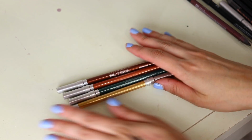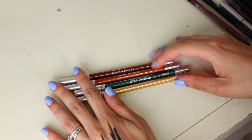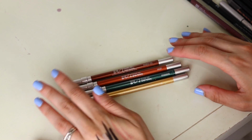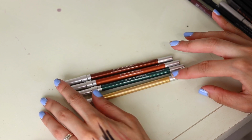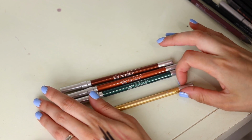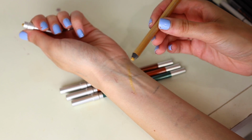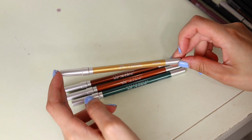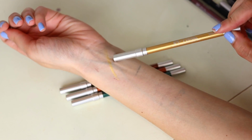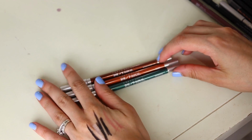Okay, we finally reached the end. I have here my Urban Decay 24/7 eyeliner pencils. So this one is Double Life. We have Lucky, Overdrive, and then we have Goldmine. The one that I think is not wearable is this Goldmine color. It's definitely pretty and interesting. It's just, I feel like I'm never gonna wear it. So I'm gonna go ahead and declutter that one. And I'm gonna keep these three.